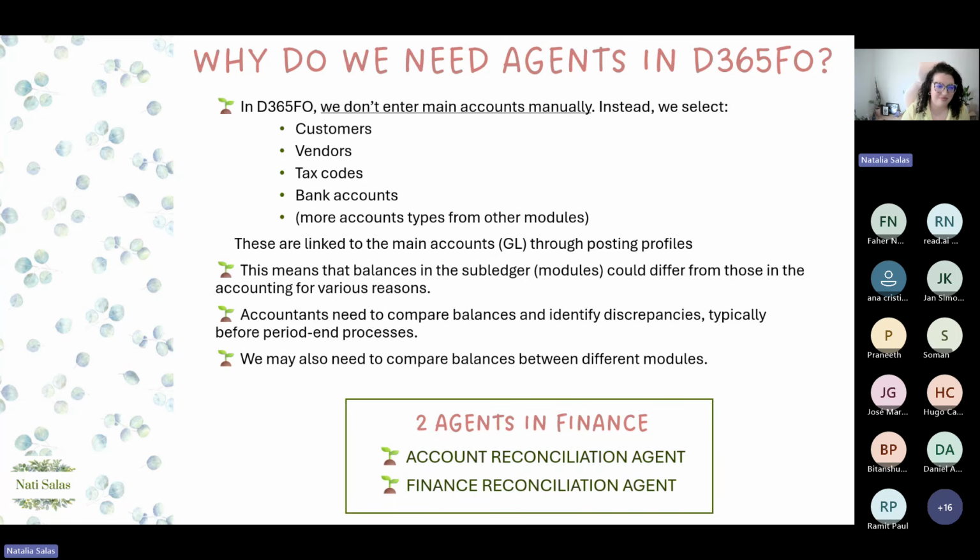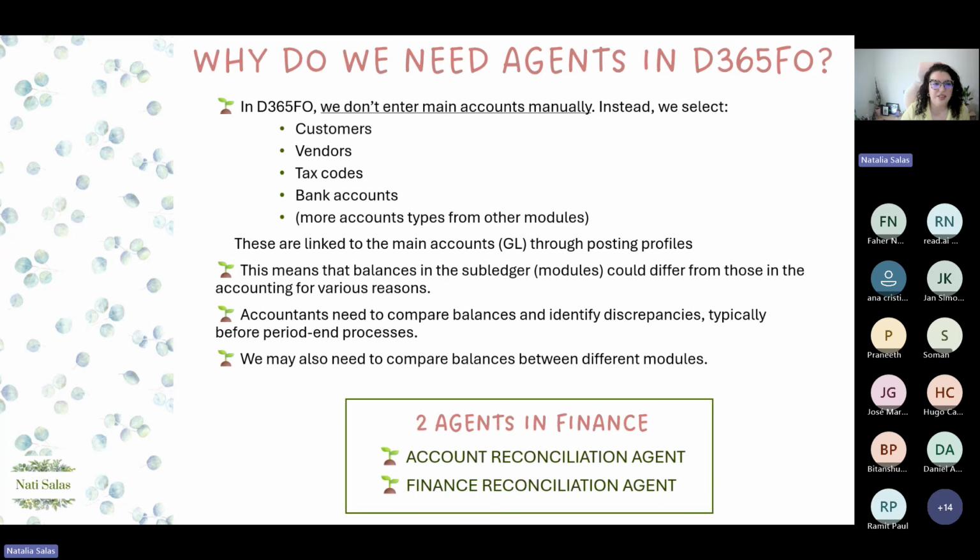And this is very important. The people working with vendors, customers or bank accounts need to have the same information that the accountants or CFO see in the accounting. Everything needs to be the same.